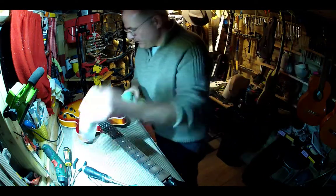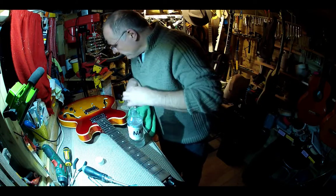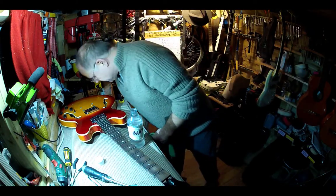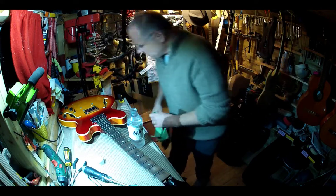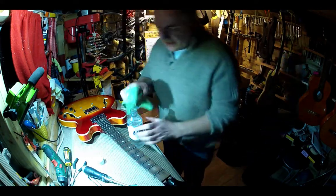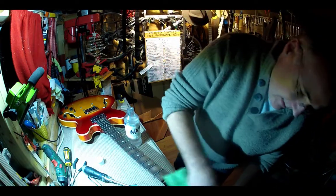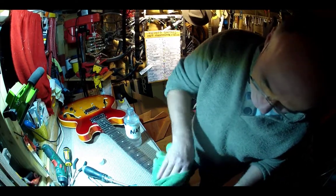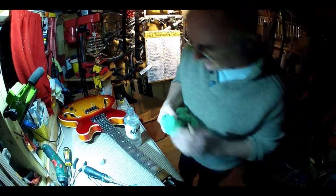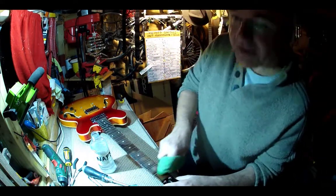Okay, so we've got all the loose bits off this chap. It actually calls itself a solid top. Interesting. It's definitely made in Korea. It says so on the inside, so I believe what I read. Just going to give it a quick all-over clean with the Leica fluid solvent. I always do this, even if I'm going to do more intensive cleaning later.